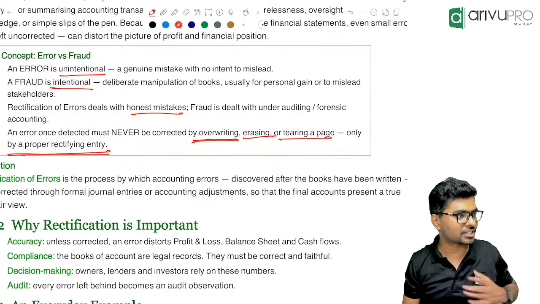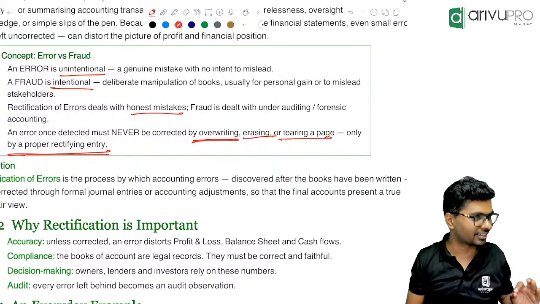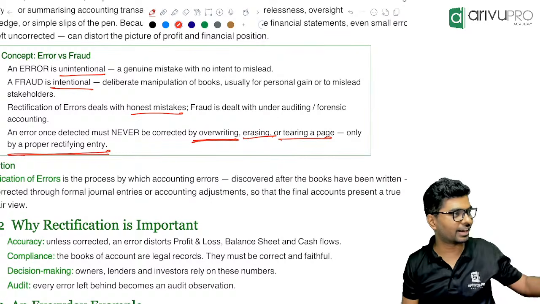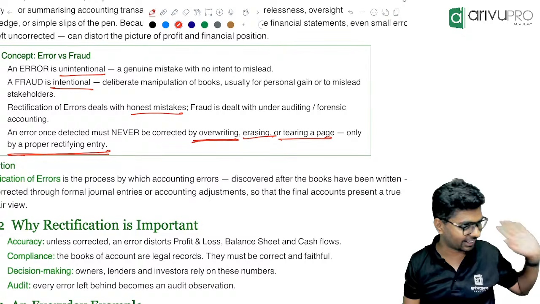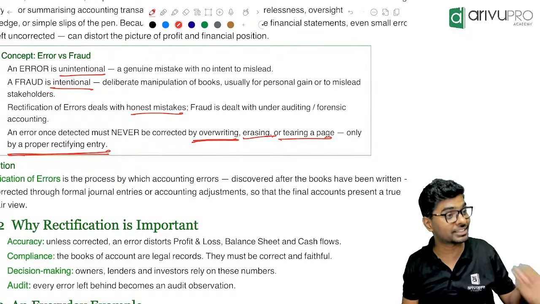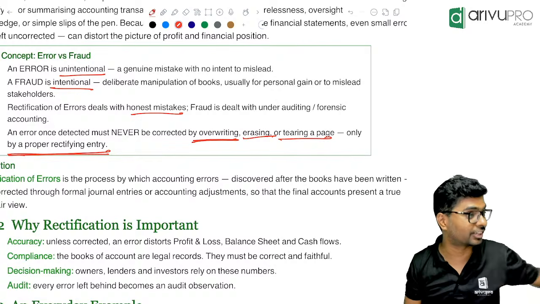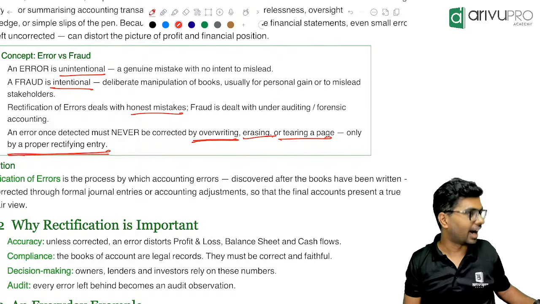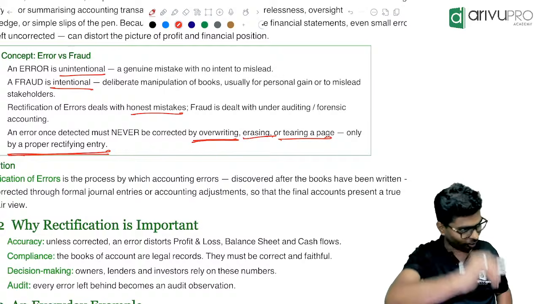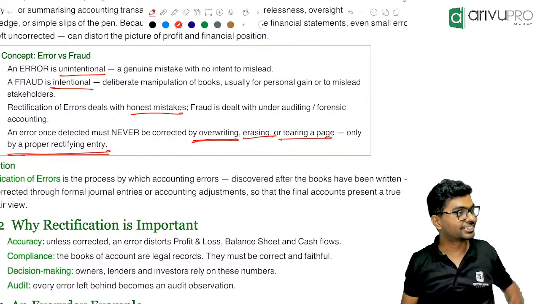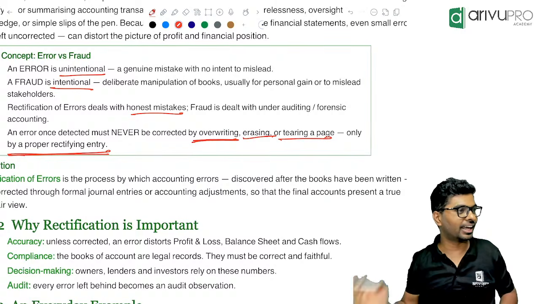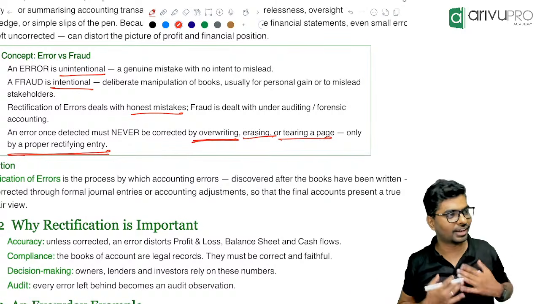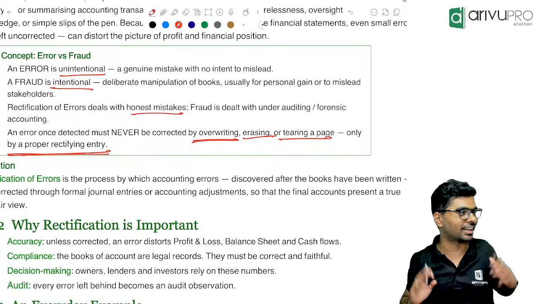In examination, please don't use this logic. You do one entry wrong, cut the entry and write next. This is only for real life and only for the chapter or the questions called rectification of entry. For other entries, if you do wrong, properly scratch and write. Sir, that day you told... I told for real life. Sir, real life only will come in the exam. I am not the guy responsible for your another attempt.